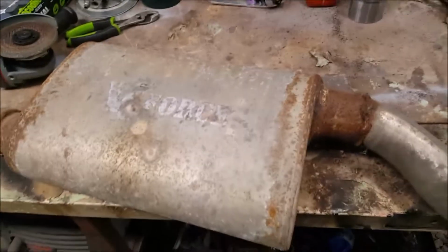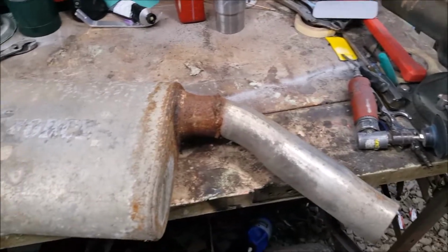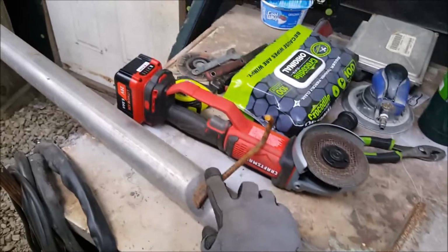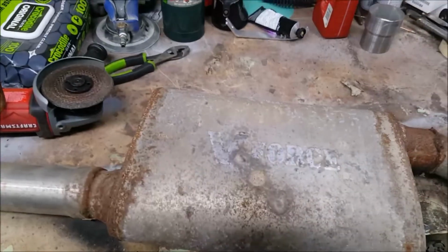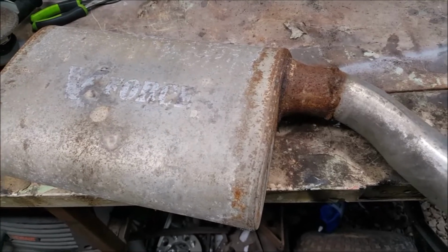I am going to track down some 3-inch for the Caprice because I don't want to choke it down. This being a stock 4.8 and the Caprice being a cammed 5.3, I want a bigger exhaust. So let's get it under there and we'll see if it'll stand up, not hit anything. This will probably have to get cut off, but if it can stand, not hit anything, it's getting welded. And then I'll cut this, move it to somewhere on here, and weld it to the frame. So that way, you know, no bouncy, no shaky, no nothing.